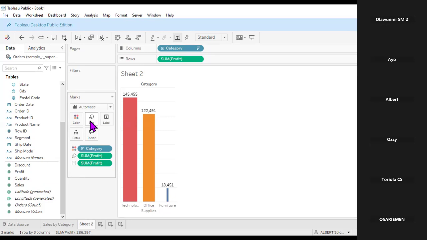Just as we can give it color, we can make the amount by size. So Tableau will automatically shrink the bars according to the profit amount, according to the sales amount, and so on and so forth.